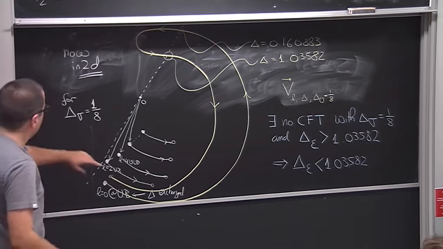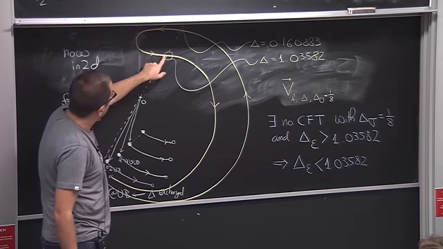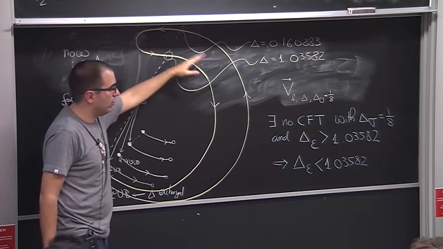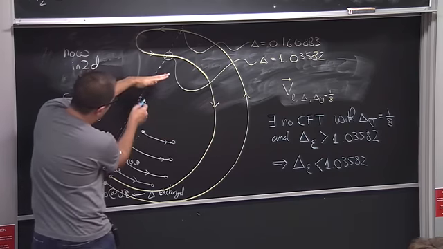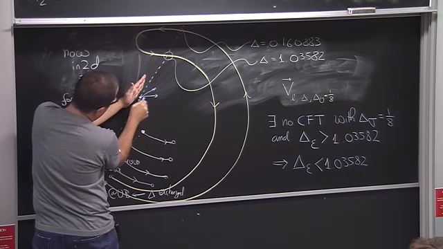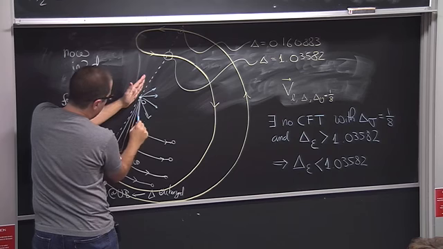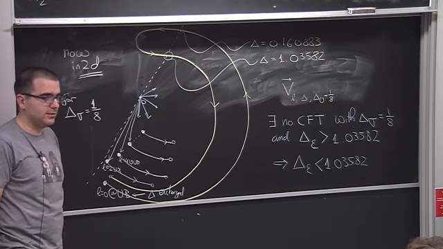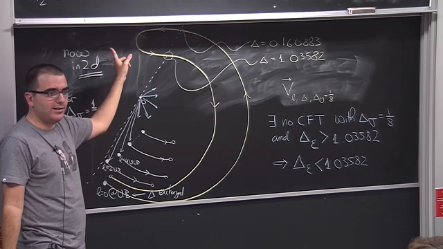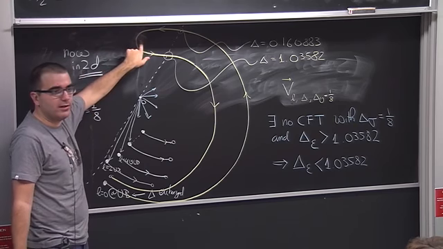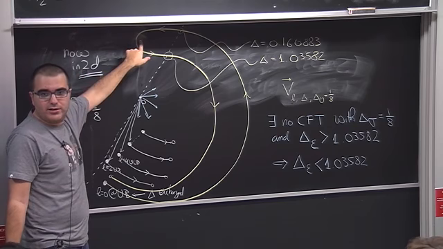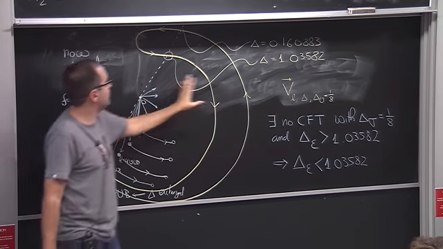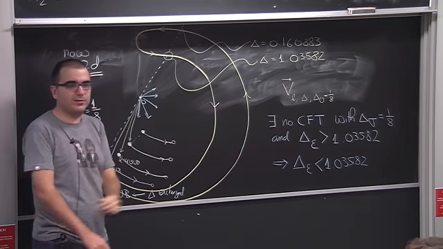And why? Because if you say that the lightest operator is after this point, then all scalar operators are after this point. If the lightest is, then all are. So then all your vectors are inside this cone. If that was the case, then all your vectors are on this side of the dashed line. They can never add up to 0 with positive coefficients. You need someone to be on the other side. So you need a scalar here for sure on this part. If you have no scalar here, there is no way these vectors, all on this side, can add up to 0.